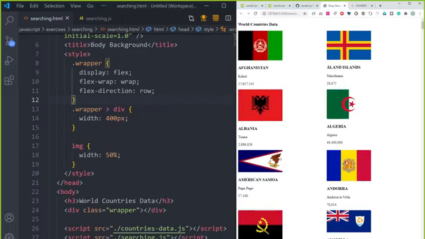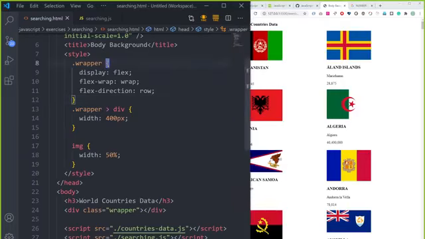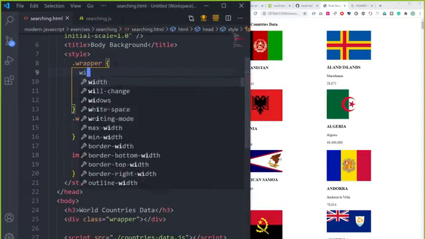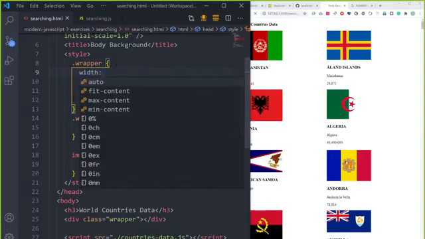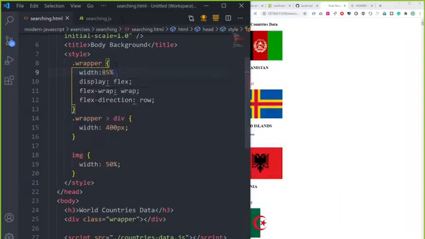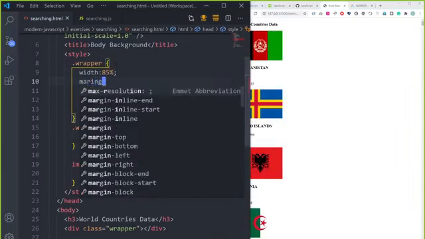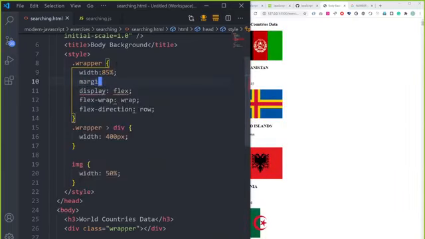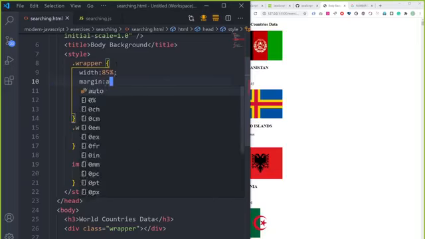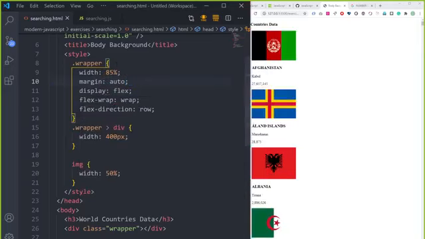And we can also make the wrapper, for instance, instead of 100% width, 85% and margin auto, and it will be in the middle. I'm expecting that.